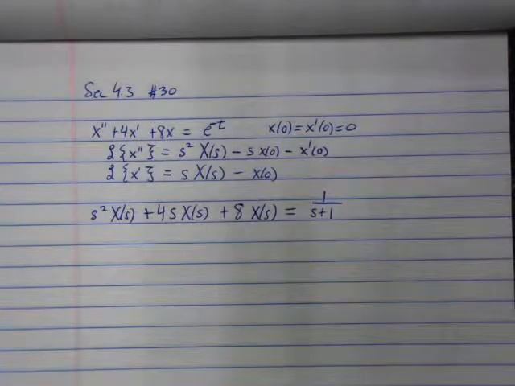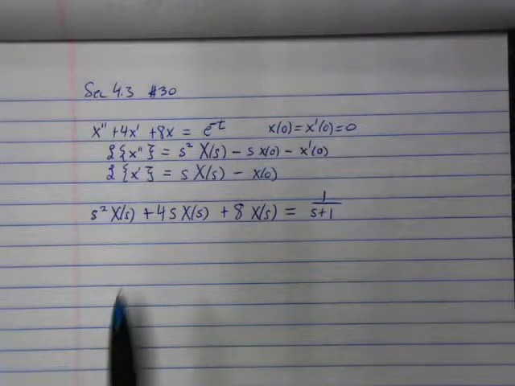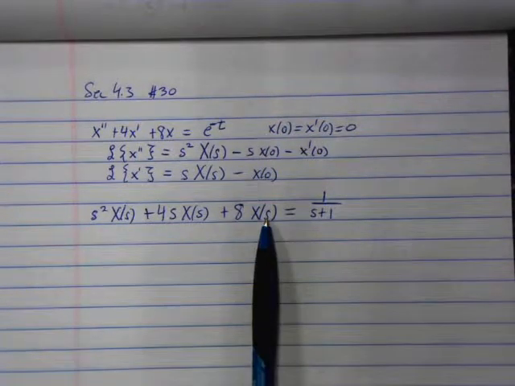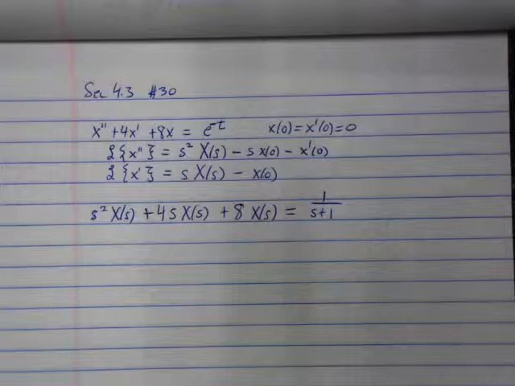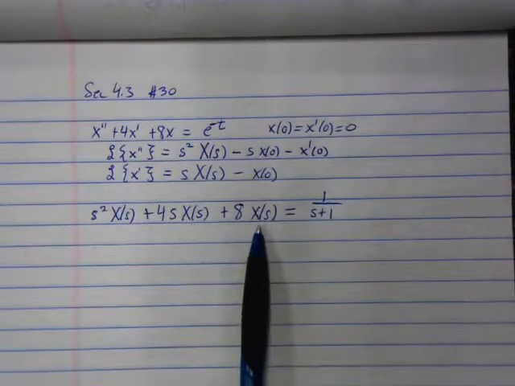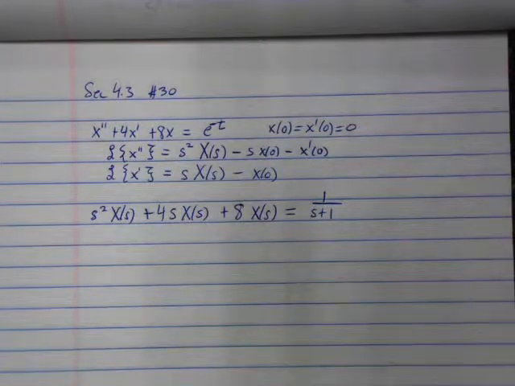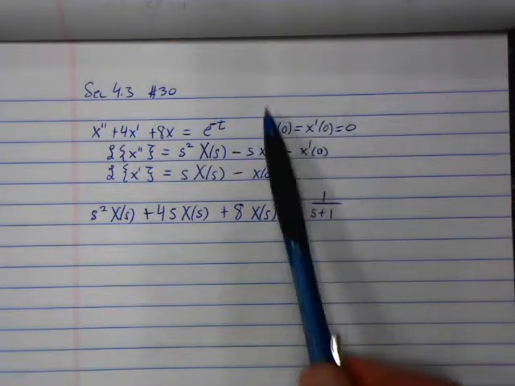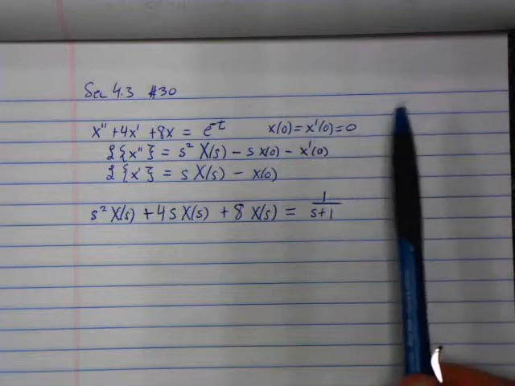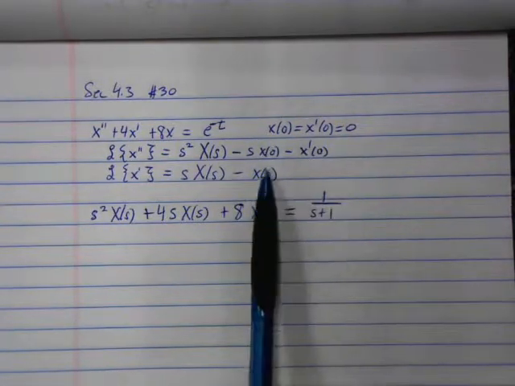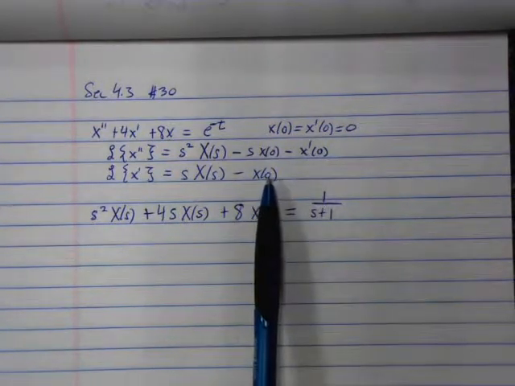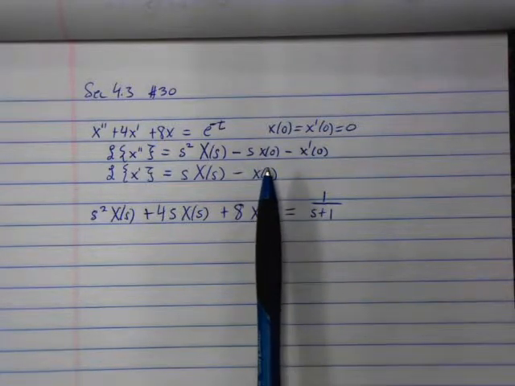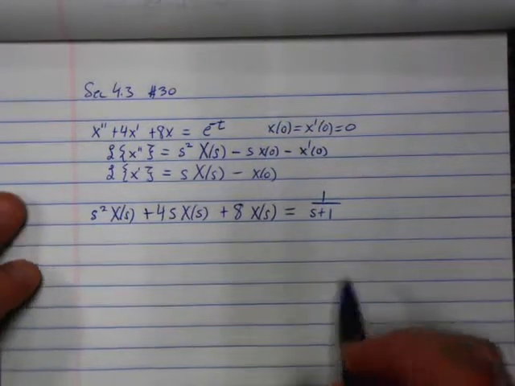All right, well, our next step would be to get all the capital X things on one side, all the things without capital X on the other. We already have that. That's nice. We factor it out, right? We factored it out. Why did that happen? How come all the capital X's are on one side and all the non-capital X's are already on the other? Because both of our initial conditions were 0. If both of those initial conditions are 0, that's always going to happen because these three other things are going to go away. So that makes this problem a little easier. That's nice.